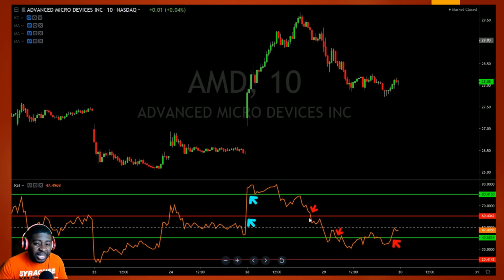RSI. And you're going to see that on a lot of intraday charts, right? So this is where to play the zones and for you to be able to win. So, again, intraday trading, great way to buy is when it crosses above that 60 RSI. Great way to short is when we get bearish and get below that 60 RSI, right? So awesome opportunities there for you as well.